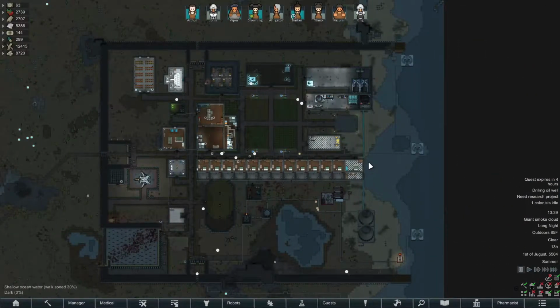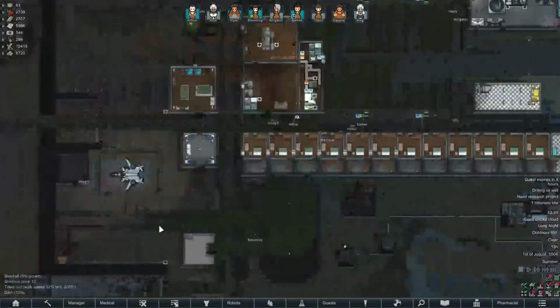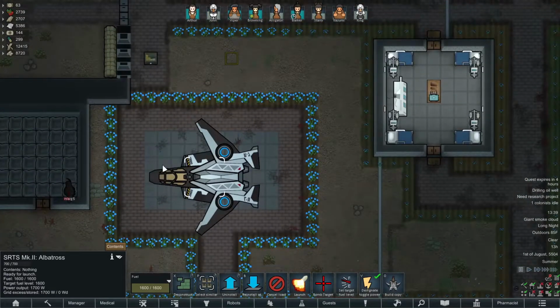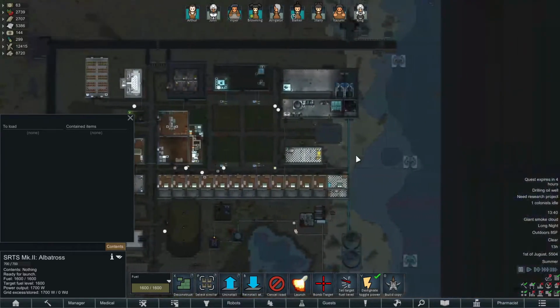So last episode was kind of all about Rim Atomics and getting our spaceship up, which we successfully did. And we checked out a bunch of the stuff that the Albatross can do. The main thing is, first off, it can fly everywhere. But we noticed that there is a bomb target ability, which might be interesting. Okay, cancel load. I don't know why it says it's loading.